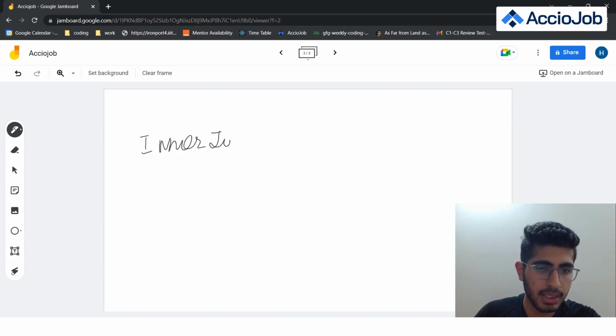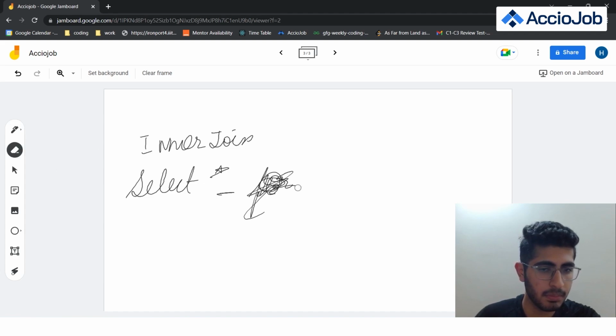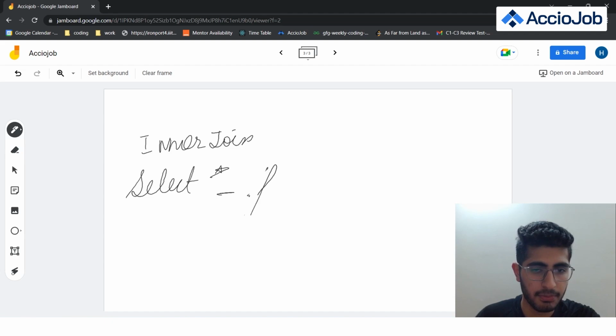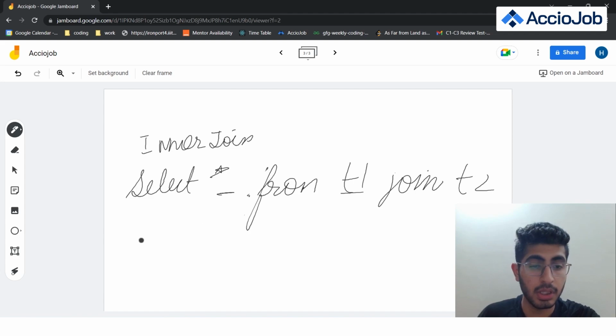So first of all, I'll tell you the syntax. You can write it like this. Select all the columns which you want to select, then from table 1, and then you write join or inner join table 2, then you can write a certain condition.